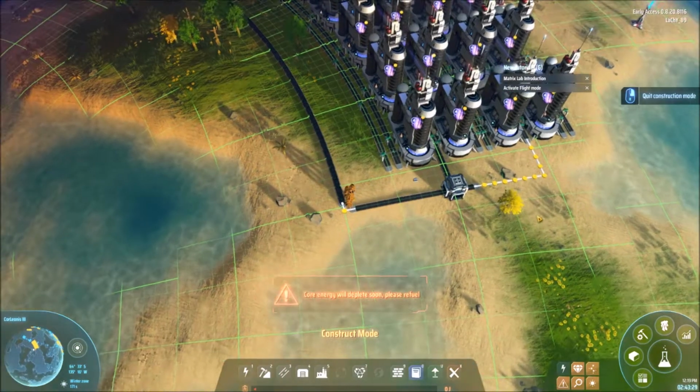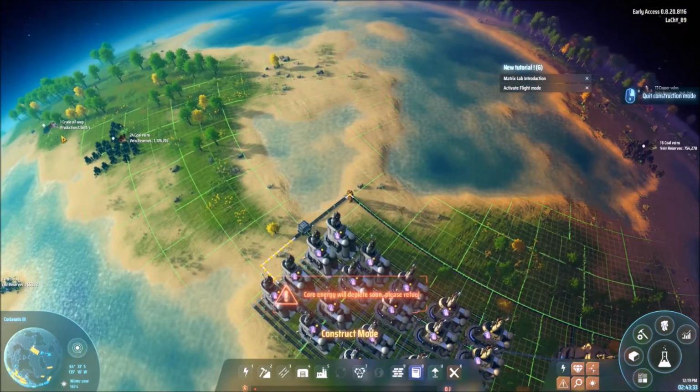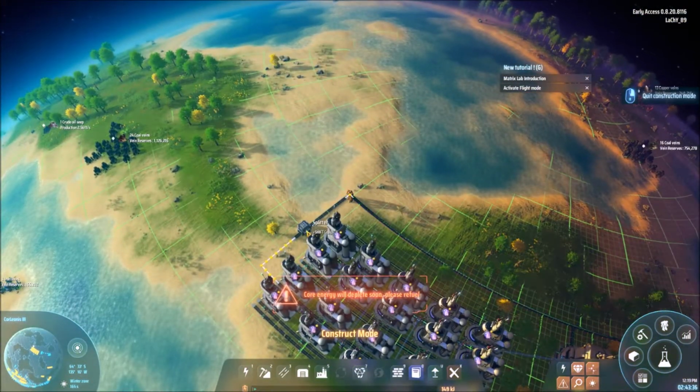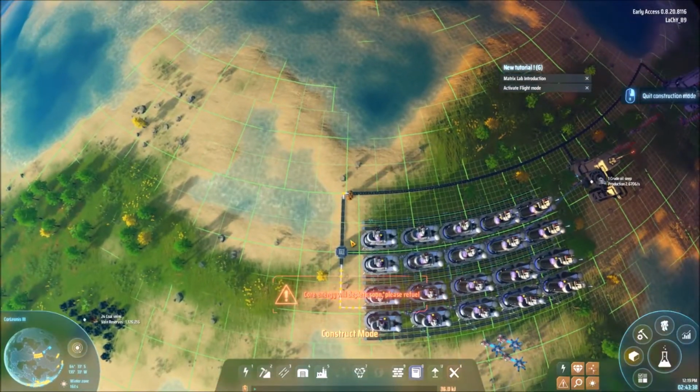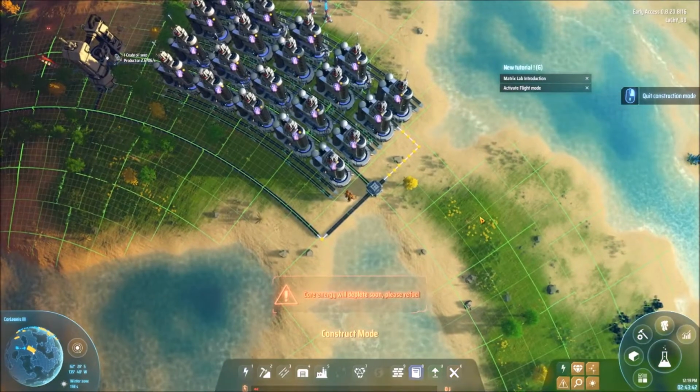Oh, come on. I definitely need to organize my power situation a bit better. And then we're going to grab this last oil refiner over here and connect it up to this splitter. I feel like there's a drone somewhere else, so we are going to slowly walk over here.